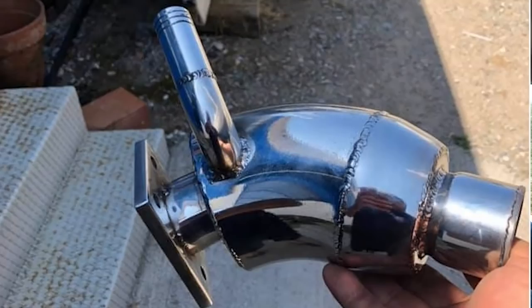We're going there because there's a guy who custom makes stainless steel exhaust elbows for boats. So we've got the one that was repaired in the yard in the car, and we're going to take it up to him and get a quote on how much it's going to cost to custom make a stainless steel one, because the one that we've got here, even though it's been repaired and it's probably really quite serviceable for quite a few years, there's still rusty brown water globules seeping out from inside the metal inside the unit. So it's a nagging doubt, and I'd rather just get the stainless steel one put on if the price is right.